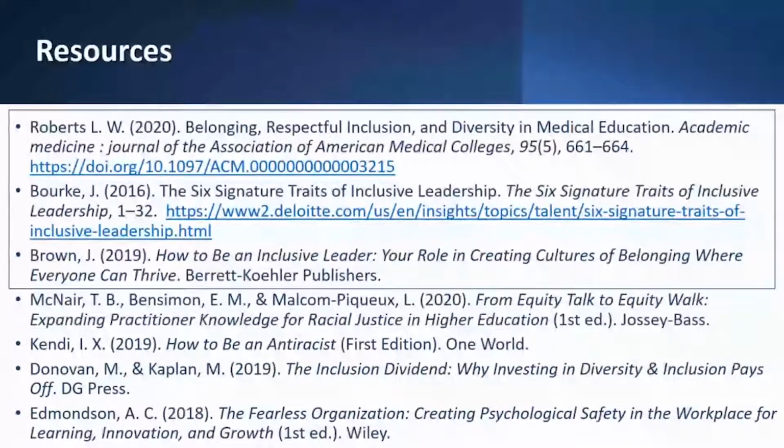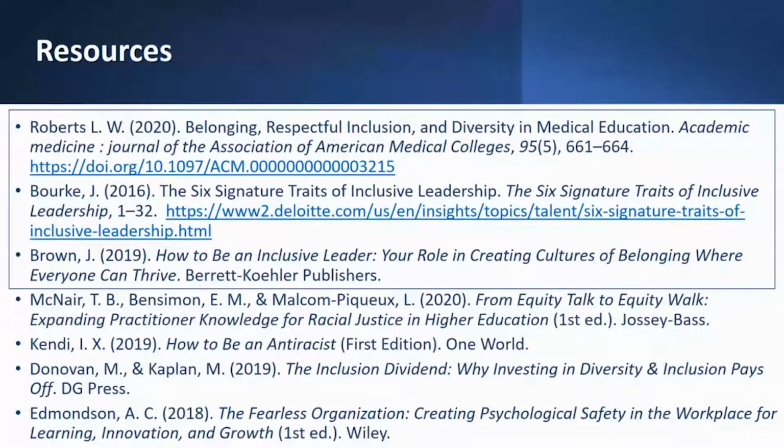So I want to share resources now before the end, because oftentimes we leave this slide for the end and then we never have an opportunity to talk about it. But I think these seven resources you see here would be really helpful to you as you continue this work. So the ones in the box, those three resources you see listed there, are the ones that I've shared with you today in developing this work.